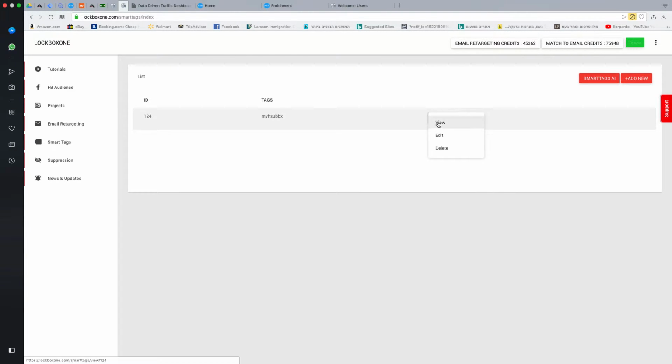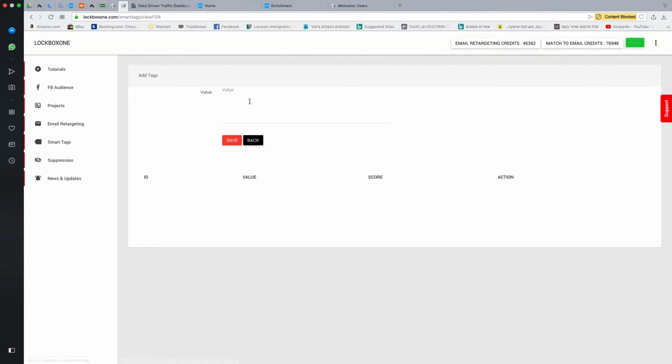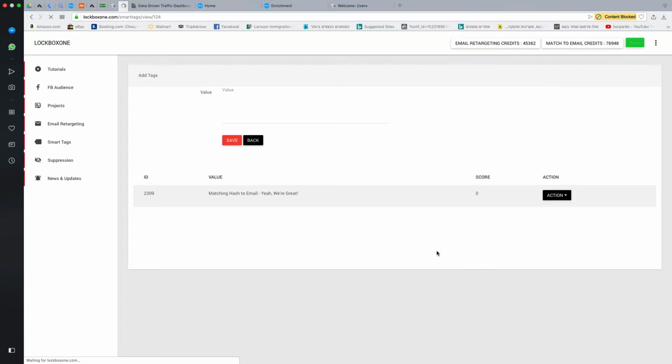We click on action, view. Here we can add one tag. We can type more, or you can add a list of values to spin when each row is a different value. So in that case, we click on save. Now, this subject line is very short and we don't have much to actually spin here. But let's try anyway. Now let me show you what we can do.